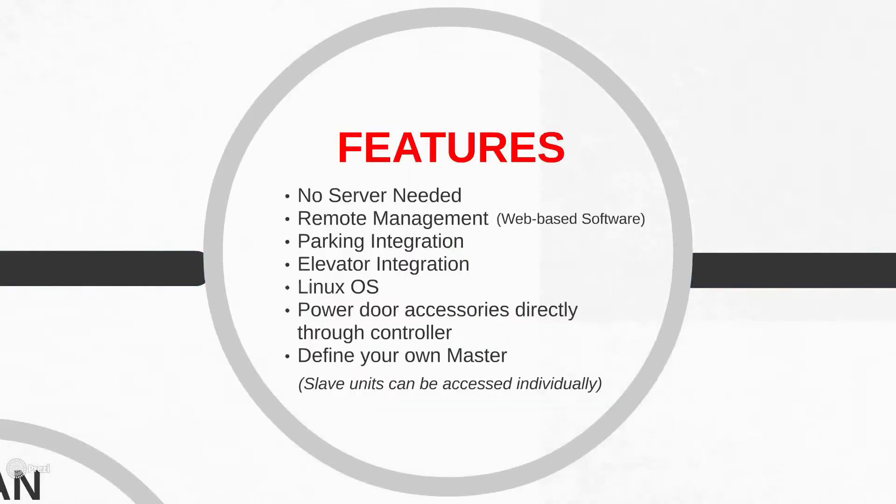Some key features: there's no server needed. Our software is web-based, so no main computer is required and nothing needs to be loaded onto a specific machine. It's all accessed through an IP address in a browser. We have options for phones and tablets as well as computers. We've defined the difference between using the software on a PC versus a phone or tablet, since pointing and zooming on a regular website from a phone can get messy.